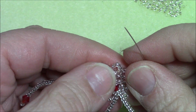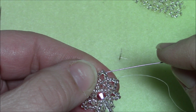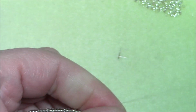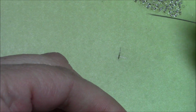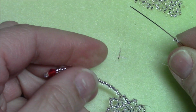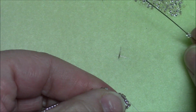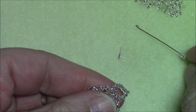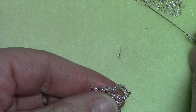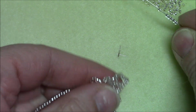And then I'm going to go to bead number 3 of the next petal. So 1, 2, 3, the one that's sticking up. Pretty obvious which one to go through. And like I said before, this is just a simple netted top. It's the way it makes a dome is the number of beads you add in each petal as you go around. So 3, 4, 5, 6, and 7.